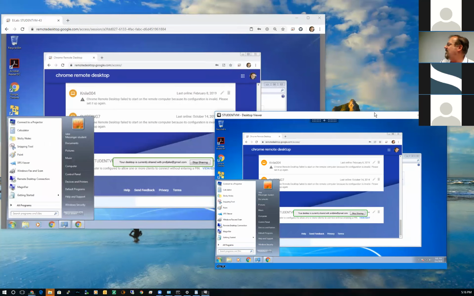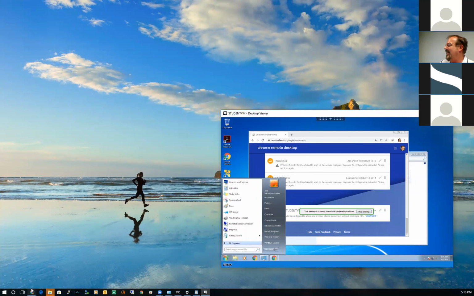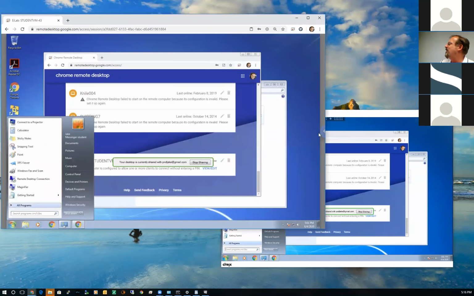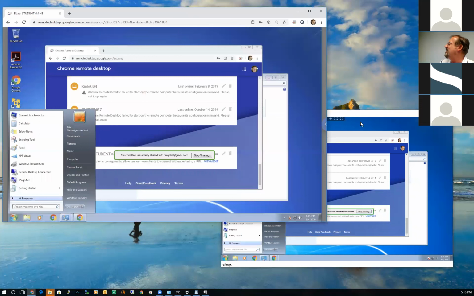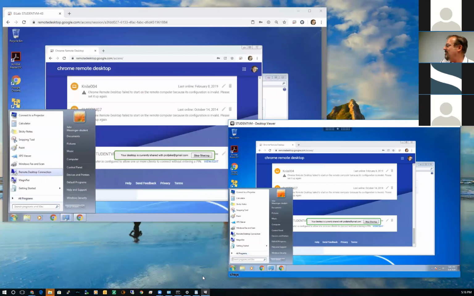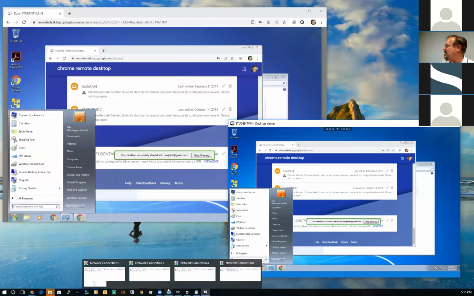This screen's going to die. I'm sorry, I hate that. I know you can turn that off, but I hate that little wiggle thing. This screen's going to die and go away as soon as I kill the VPN, but this one will stay here. Where's my VPN? Where are my connections?